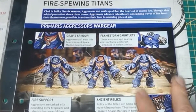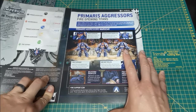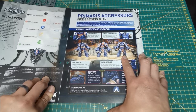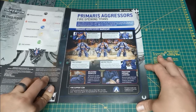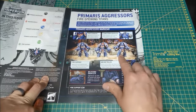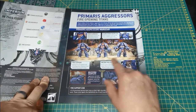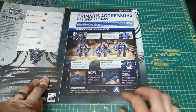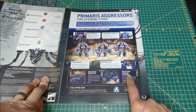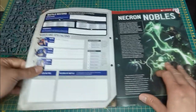These are really cool — it's kind of like the Primaris version of Terminator armor, aka Tactical Dreadnought armor, but not quite as tough and a bit more versatile. You see it used on Inceptors with jump packs as well. You've got the funky armor, the gauntlets, ancient relics, and the alternatives explained here: the bolt storm gauntlets and the frag storm grenade launcher. There's also the unit icon.